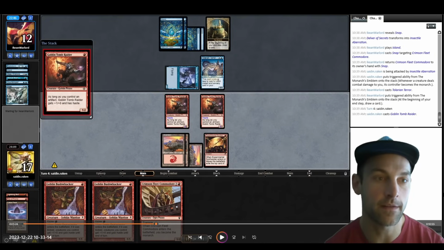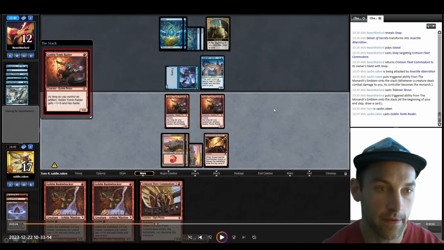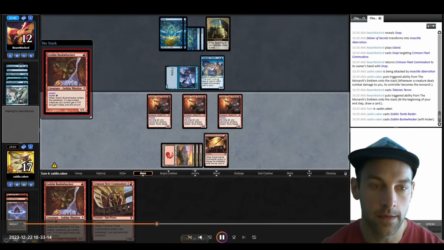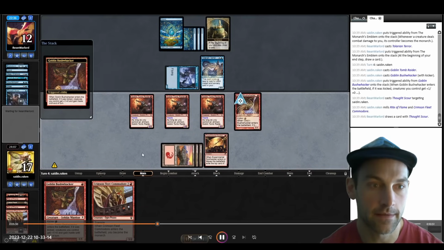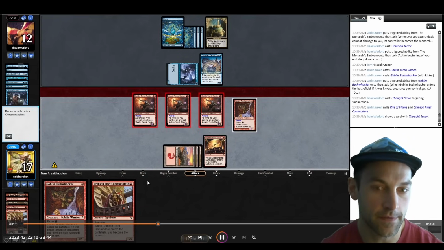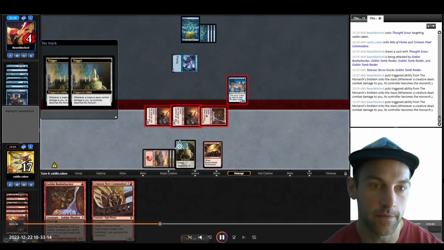But I rip another Goblin Tomb Raider, which is awesome, because I recognize here that if I play the Tomb Raider and Bushwhacker, we are putting them on a 2-turn clock, because I just Bushwhacker 2 turns in a row, even though I'm sacrificing my Tomb Raider to the attacks. We play the Bushwhacker, they don't have a response. They Thought Scour us for some reason. We swing in for 8, putting them to 4.